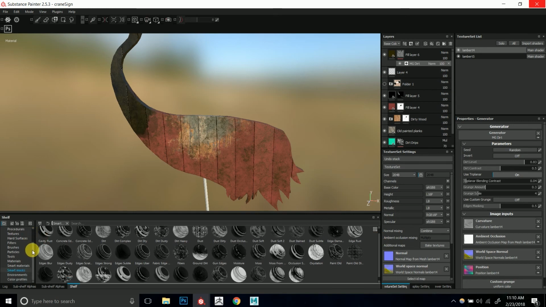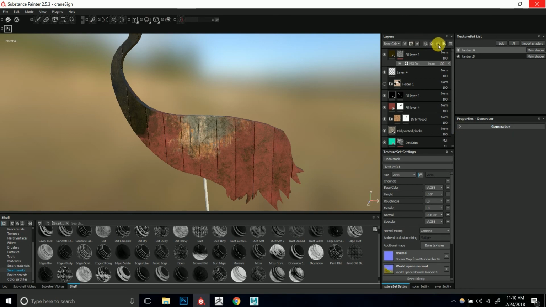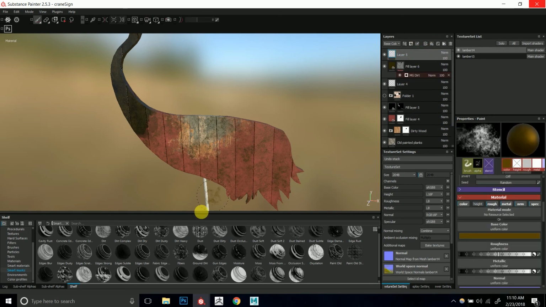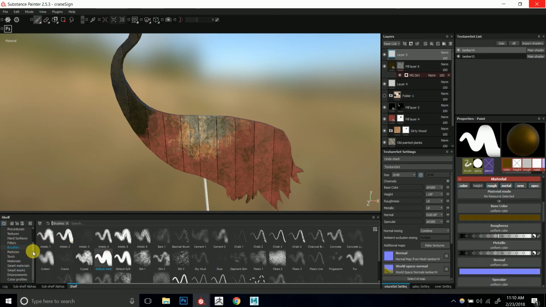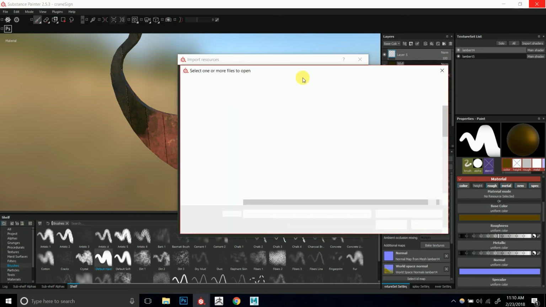So there are also things like stencils in here, but I don't really think I have time to get into it. You can use stencils to essentially airbrush patterns onto your material. Maybe I can do it really quickly. Right here you can import materials and things like that using this little thing that looks like an arrow and a box. It's not labeled, you're just going to have to remember it.